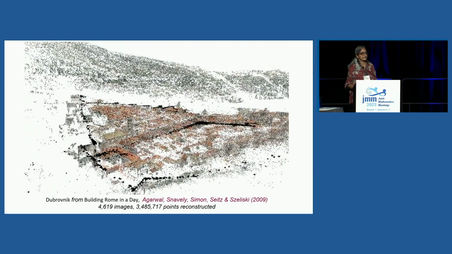The movie is from a paper called Building Rome in a Day that was done by a team of vision people at the University of Washington in 2009. So the first author on this is Sameer Agarwal. He's my very long-term collaborator on vision-related work, and he currently works at Google.